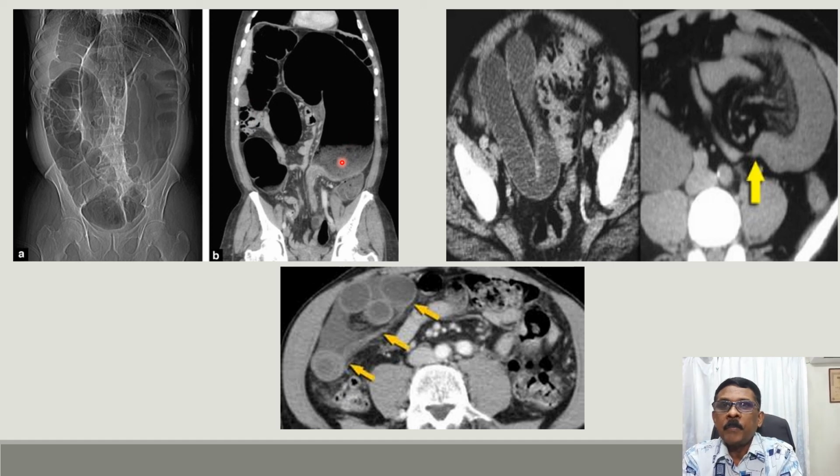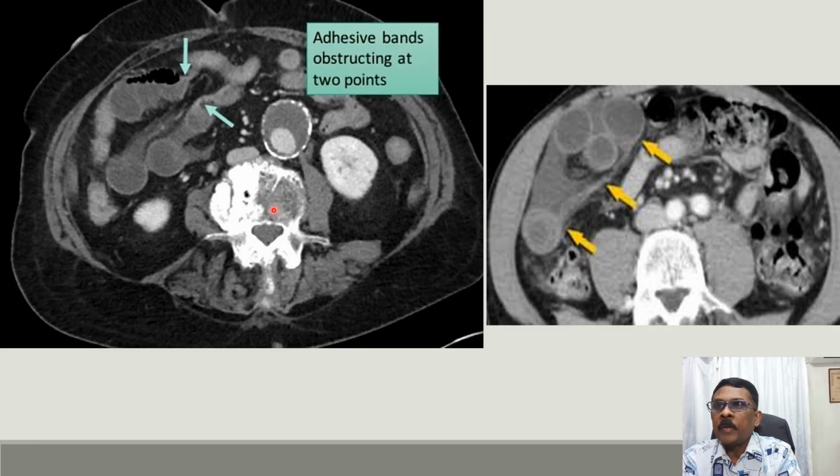Okay, this is a CT scan showing you a distended loop of small intestine that is dilated and maybe strangulated as well. Here again another one, a loop of small bowel. These are adhesive bands causing narrowing, and this is the neck of the strangulated loop here. Here is another strangulated loop of small bowel, with edematous walls and dilated.